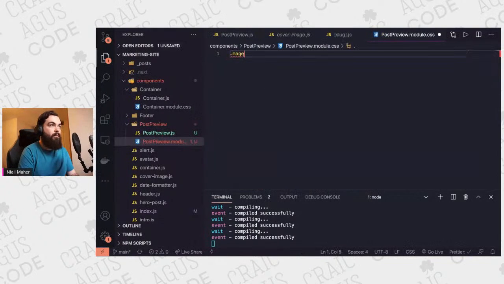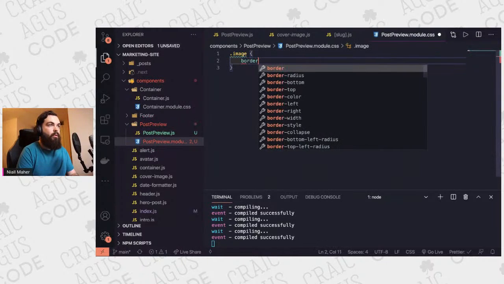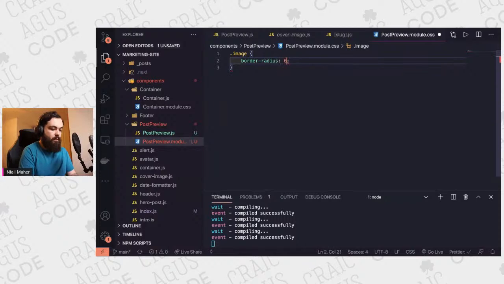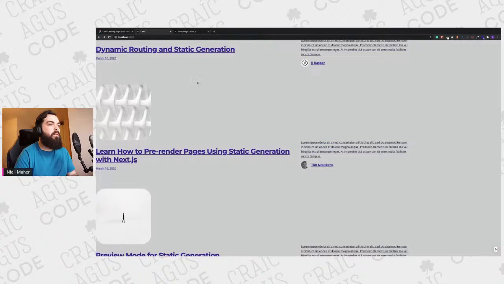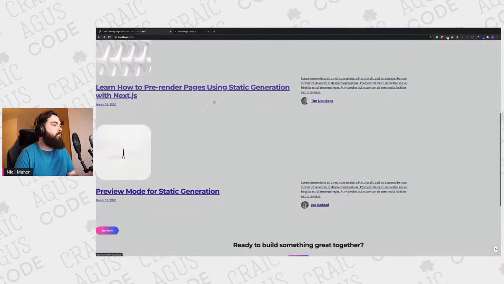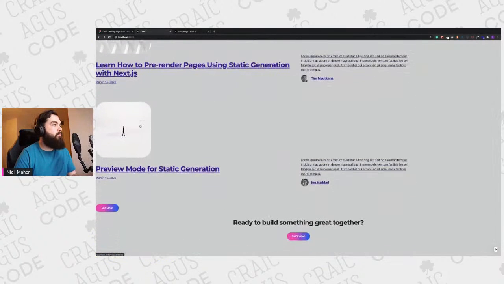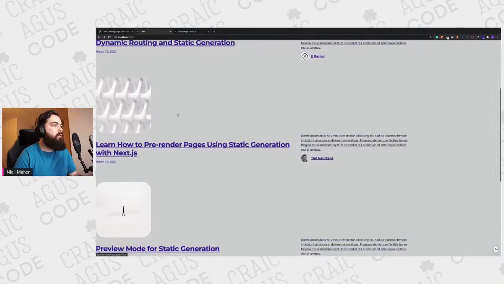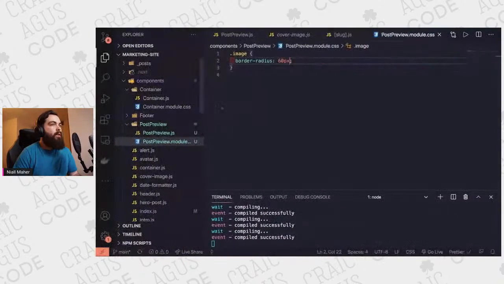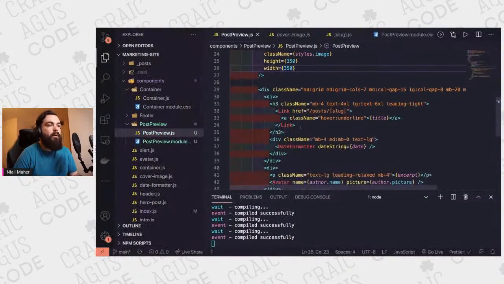We'll say .image, border radius 60 pixels. That should do it. Nice. Okay. So then we have the nice little border radius on this stuff. And then we can start stripping away all of this.